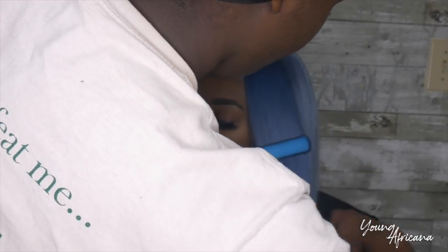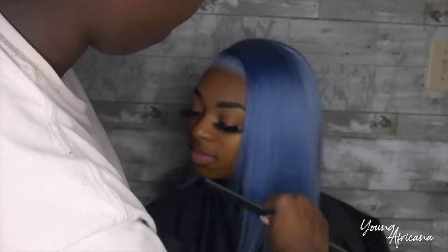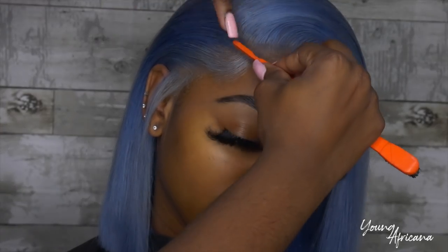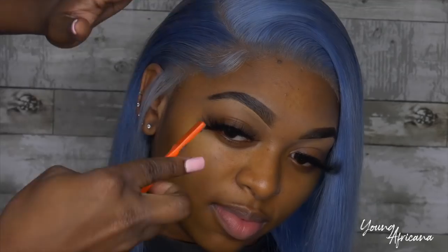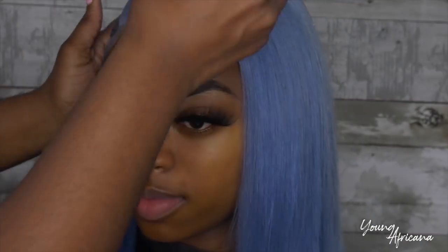I'm going to go ahead and bump the other side as well. I'm sorry if I'm blocking the camera — I don't have much space in my room. Right now I'm going to go ahead and comb out that little baby hair, because I love my baby hair soft. I don't like that crunchy baby hair look — for the most part I like them nice and natural. I'm going to go ahead and use my hot comb just to really press in those edges so you can have a nice sleek look, and I used some Caracare just to tame those flyaways. And we are pretty much done.